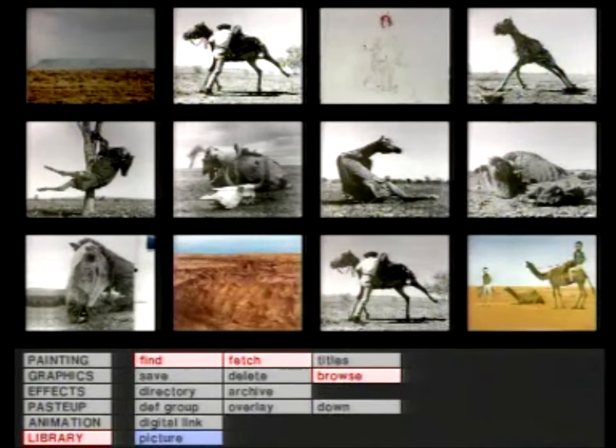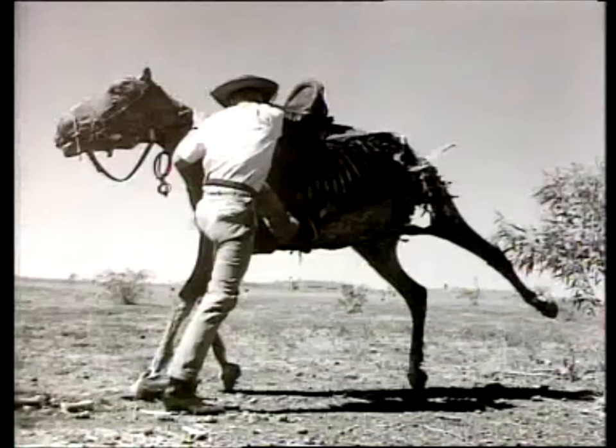So we have to select the elements. Well, I think we probably have to put that one in the centre. Of course, we could actually use that too. I mean, if I wanted to colour that image rather than just keep it black and white. Well, I think we should colour it. I think we should. Yeah.